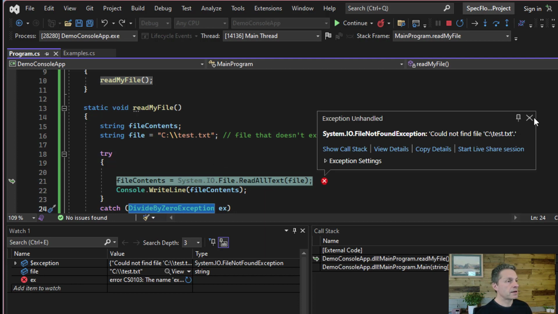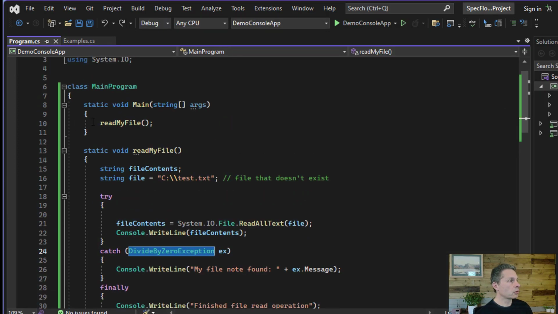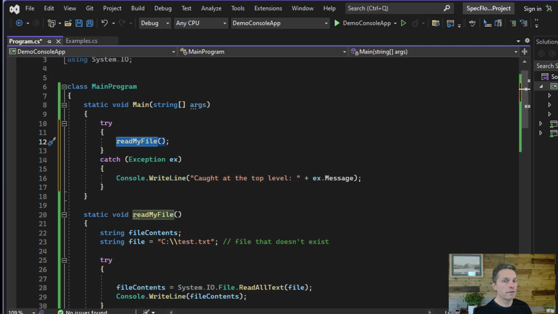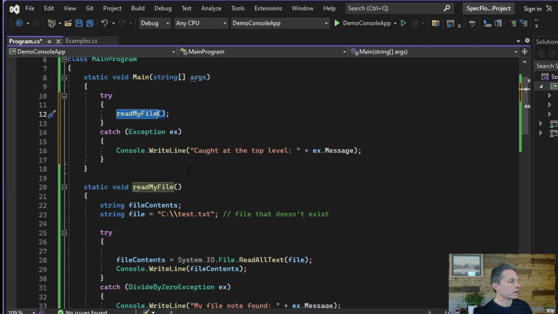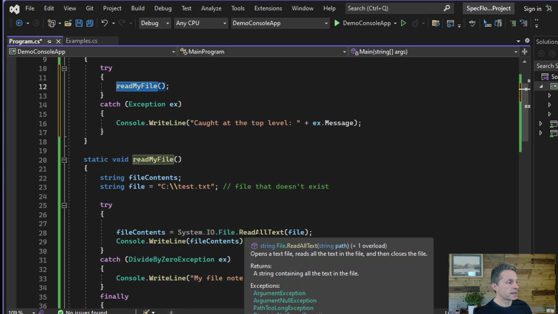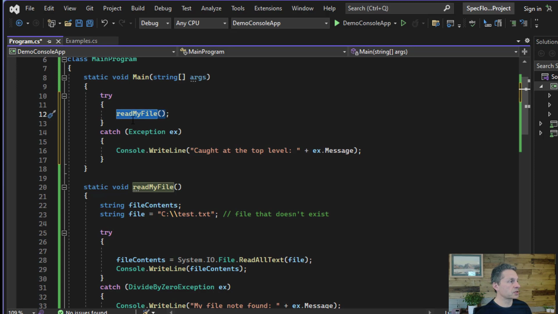However, if we were to wrap the calling function in a try-catch block so that we try and call the read my file function, and then we try to access the file in the lower level function, then the exception that's raised here is automatically passed back up the stack.